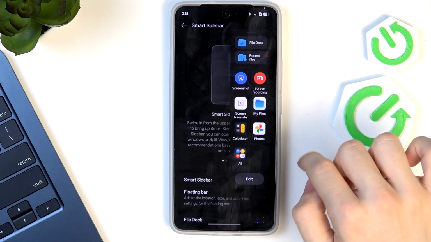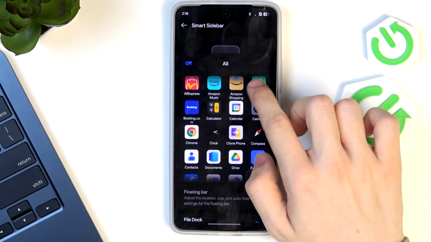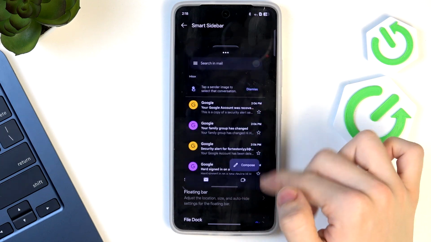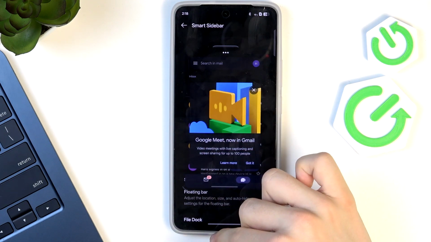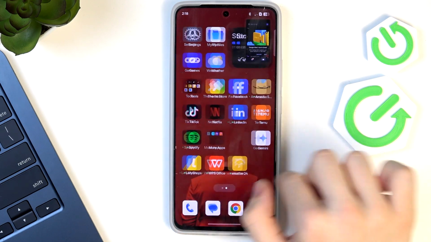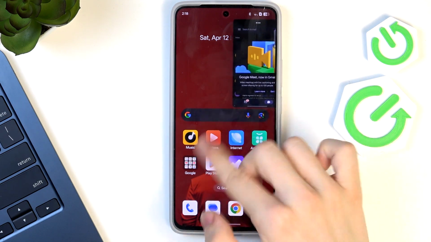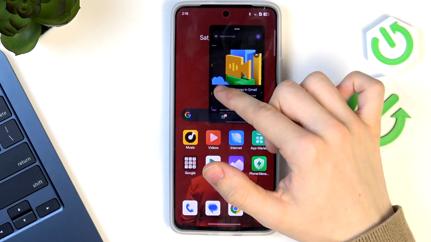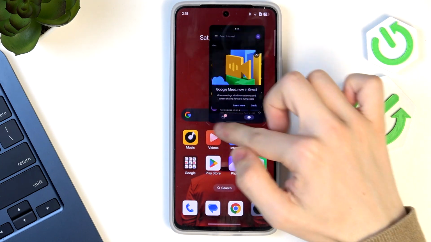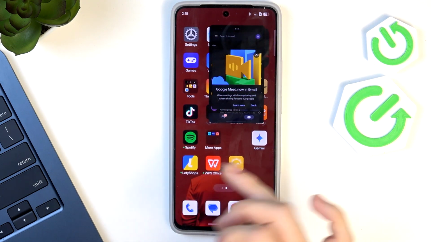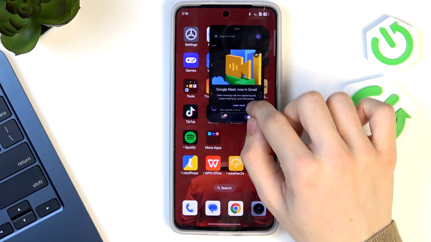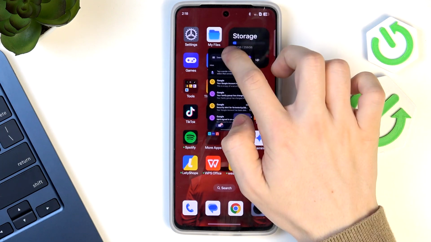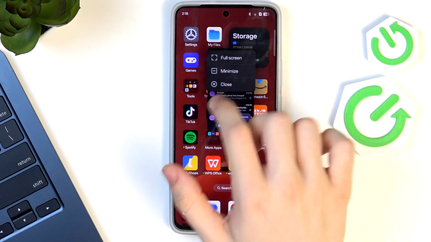And once you select something to open, like let's say I want the Gmail, and then it'll open in this floating view, so I can still continue on using my phone, what's in the background, and also use what's in the foreground at the same time. So I, for example, can turn on TikToks right here and continue typing with my friends. And you can resize it, of course, you can move it, you can click on these three dots to put it on full screen, minimize it or close it.